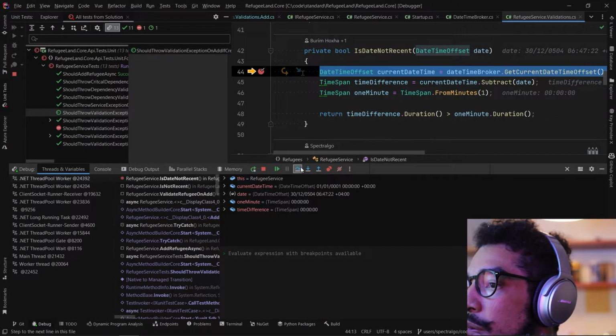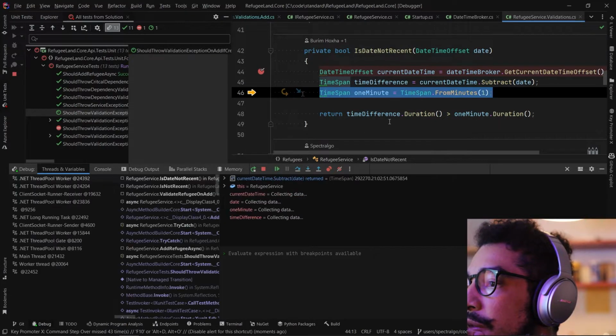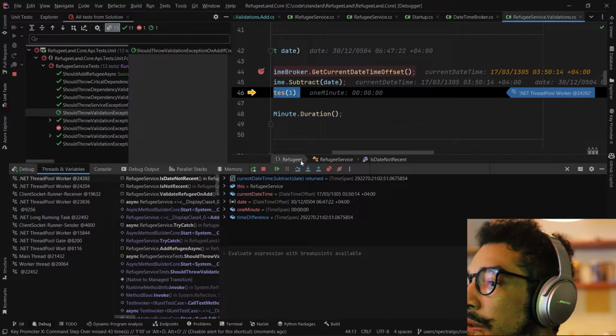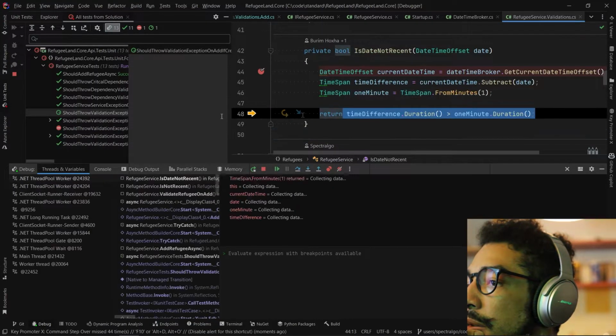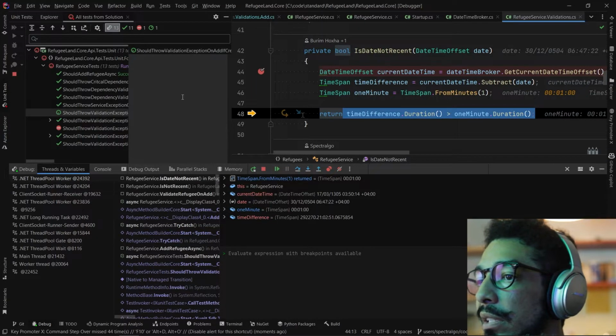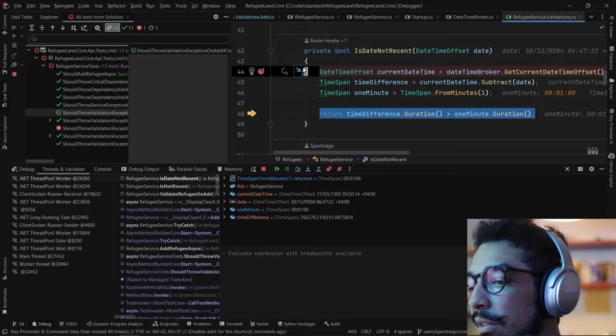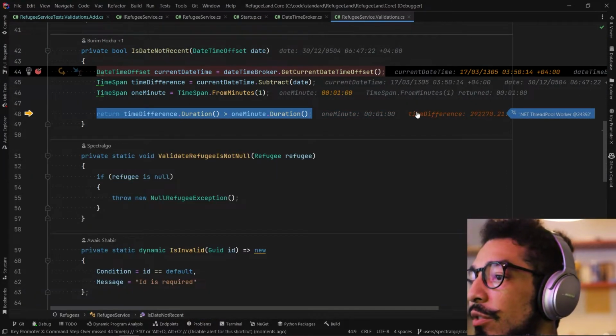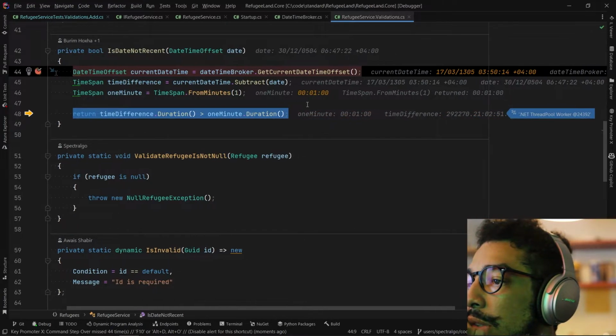I'm going to step over, and let's close the unit test panel to have some more space to look at the code.